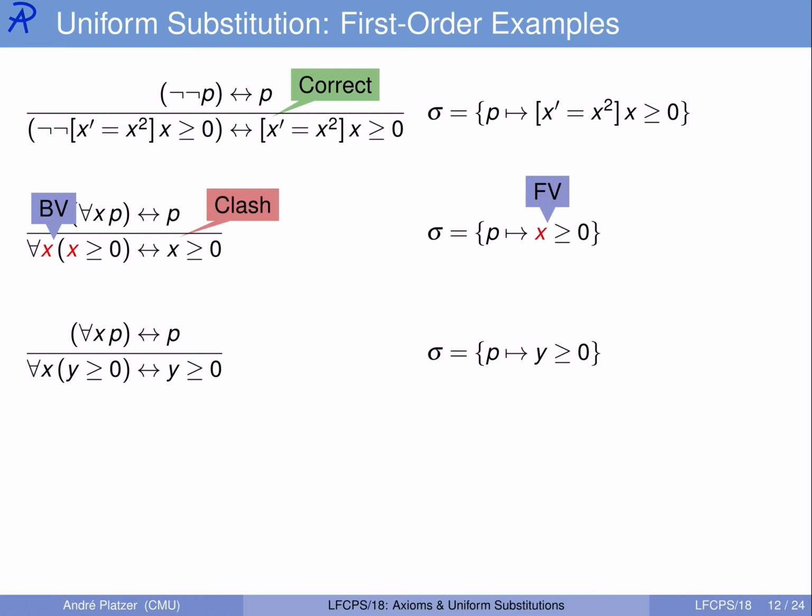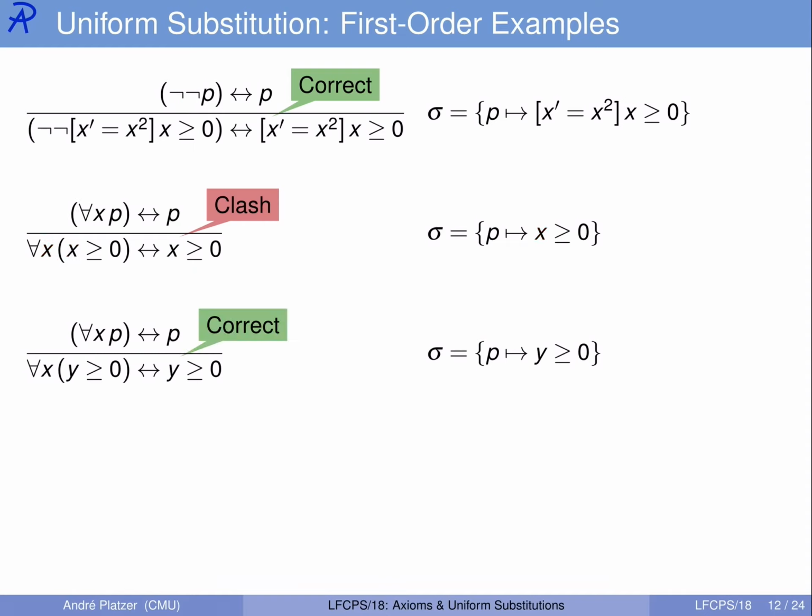And indeed, uniform substitution clashes, so it's not applicable, because here in a context in which a variable x is bound, so it's changing its value, do we try to sneak in a replacement for p that has a free variable x, and so that would possibly be referring to different ones? Yes, indeed it is, because this replacement is referring to that x, whereas this replacement is referring to the value that x has had in the initial state.